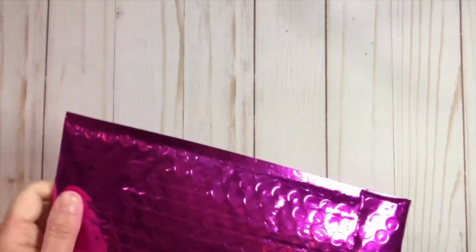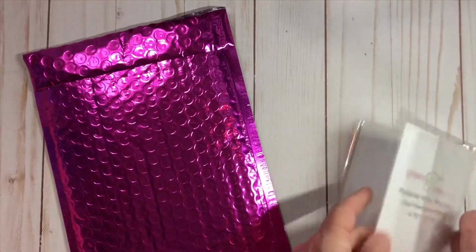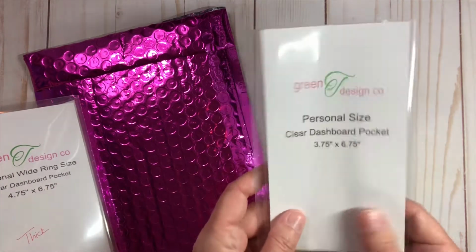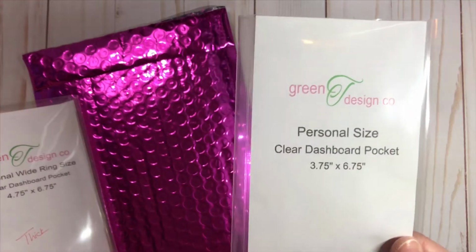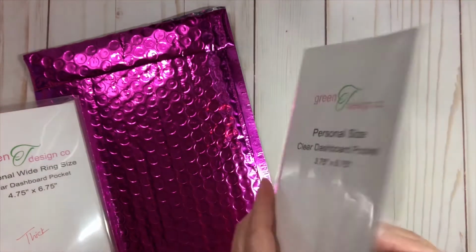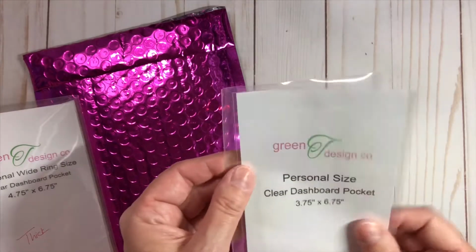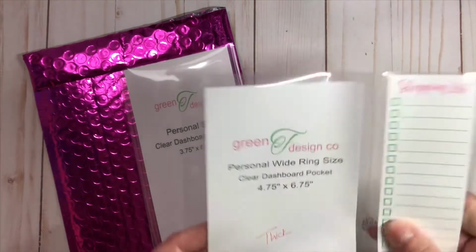This is going to be a package from Green Tea Design Co. And all I ordered, and this was one of the only places I could actually find something that I thought I could use in my recollections planner, is just a personal size clear dashboard, from Green Tea Design Co. on Etsy. It's a 3.75 by 6.75, and it's top loading. I thought that I could get some use out of this. It's really, really cute, and I had a hard time finding these things. So when I found it from her shop, I went with it.